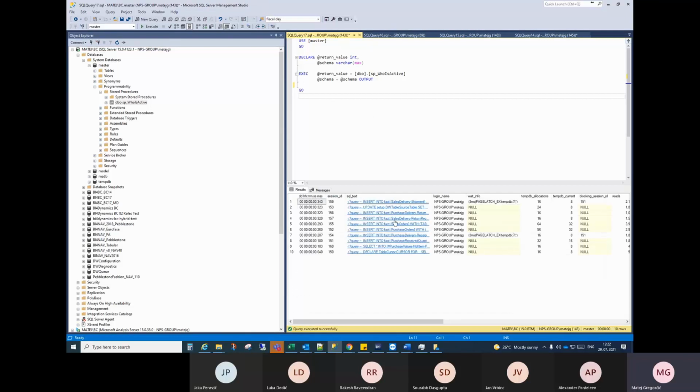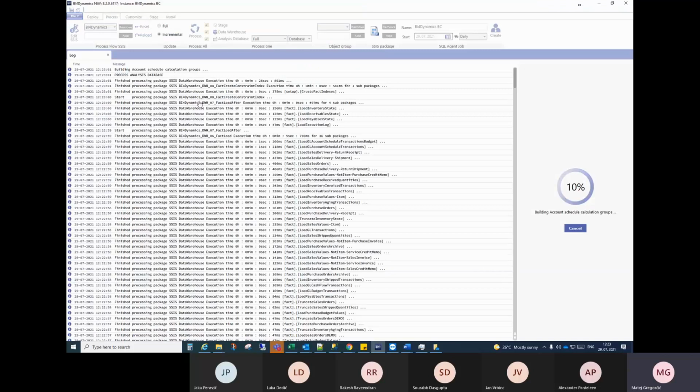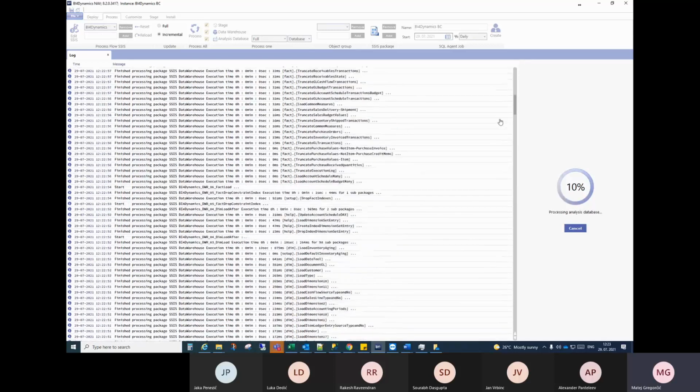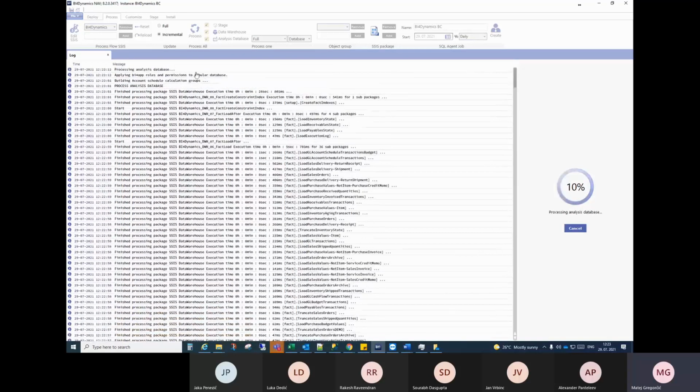Let's see. Yeah, this is already updating the facts. So it's updating and inserting and so on. Nothing going on here because it was so quick because I had an incremental update. So basically I was just flying through the process. So we will have probably more time on your end. If not, we can switch to full process and just do the same thing again. So then we'll have a little bit more time. But you get what we're doing here, right?